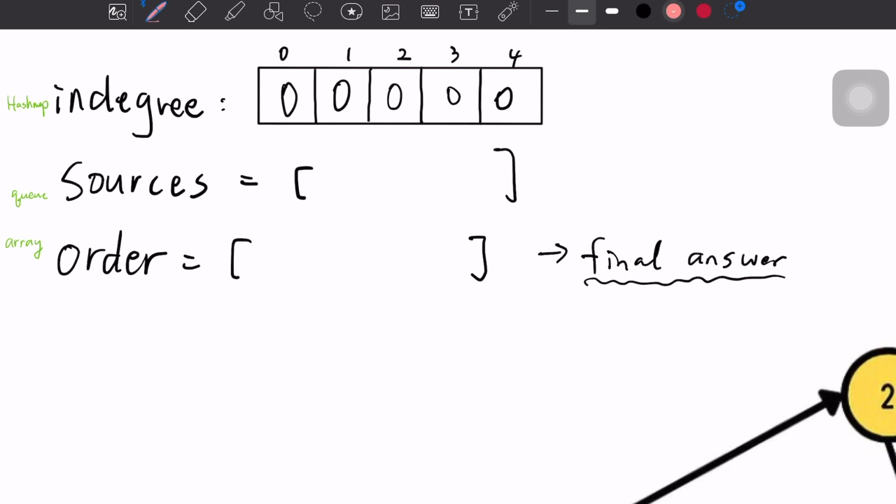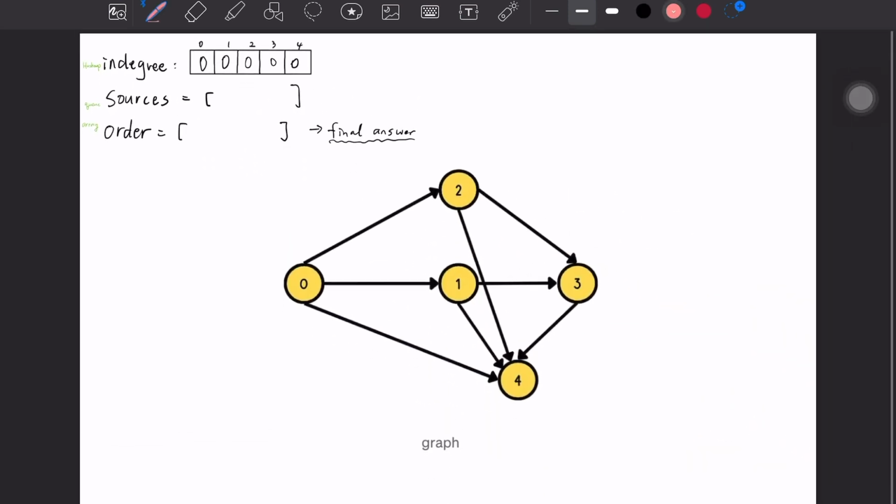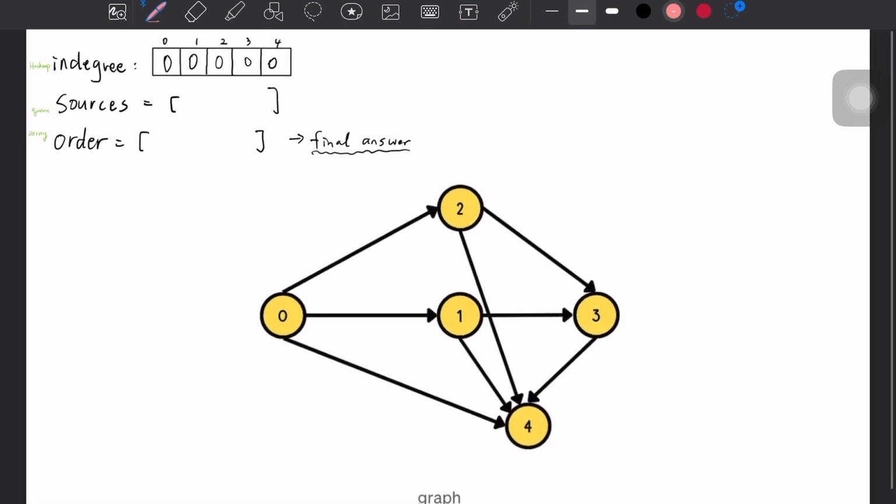And how to count? Like in this graph, we have to count how many in degree for this node. 0? No. So it's 0. And for 1, how many edges go to node 1? Just 1. So this is 1.